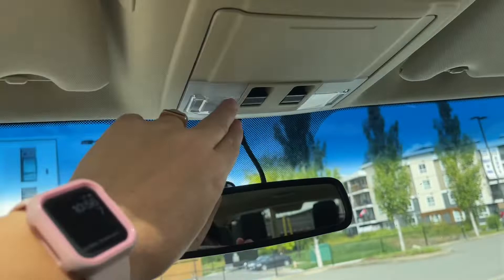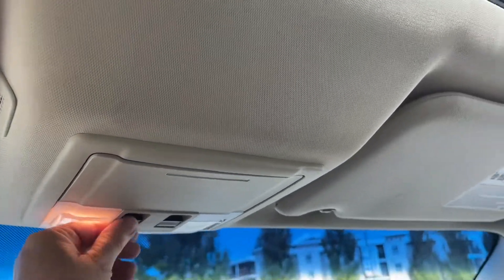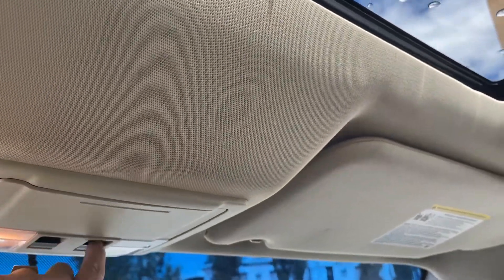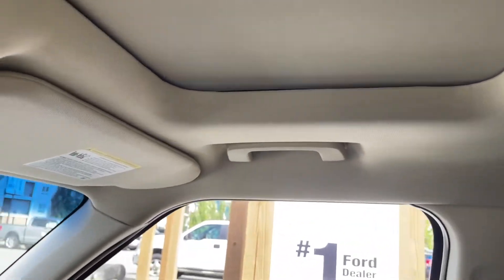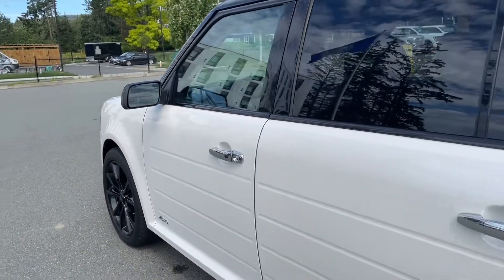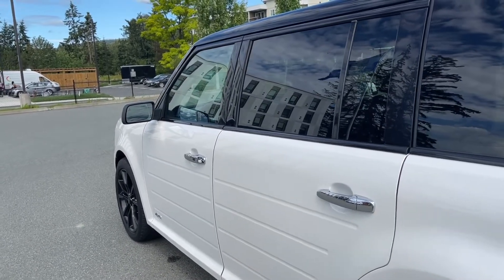Off to the side is your glove compartment, and you have an auto-dimming rear view mirror. There are lighting controls, a universal garage door opener, and this nice moonroof that will tilt and slide open, with a manual screen that goes across so you can control light and air. There's also a grab handle in the body, and a chrome door handle with easy entry — when the fob is in close proximity, you can lock and unlock the doors — as well as a keyless entry keypad.